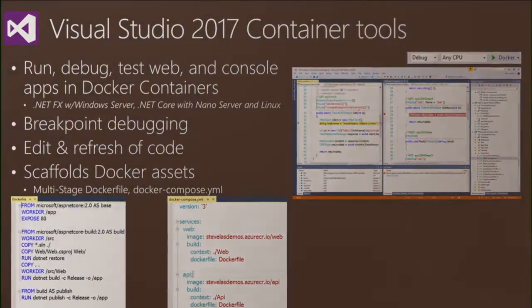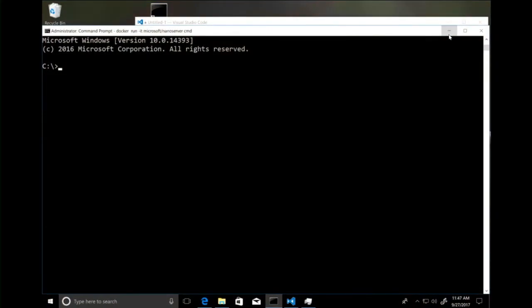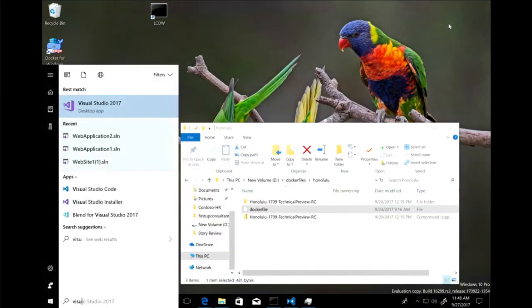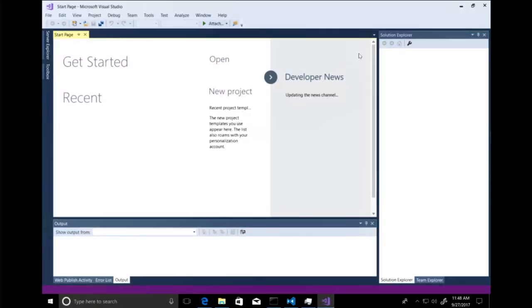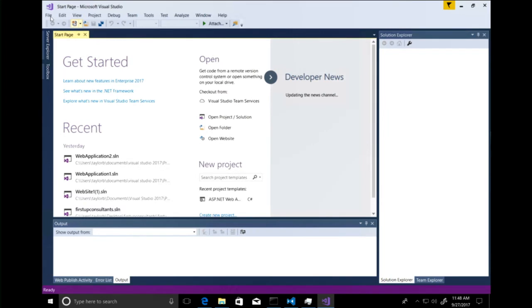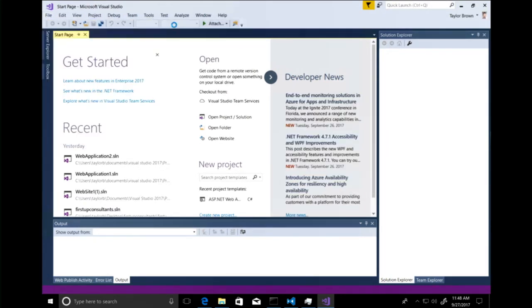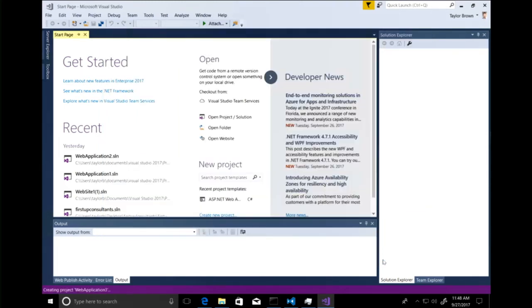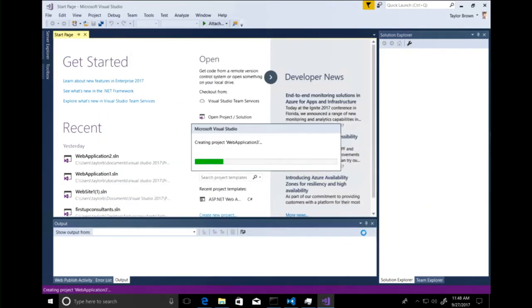And let's give this one more try. Let's see if we can actually make everything happy here. So if I open up Visual Studio, we'll walk through the whole kind of experience here. So I can go File, I can add a new project. Let's say I'm just going to use an ASP.NET web application. So this is going to be a typical ASP.NET 4.7 web form project, right?